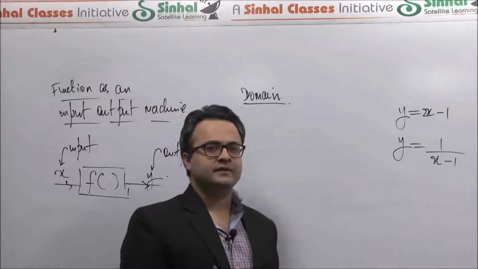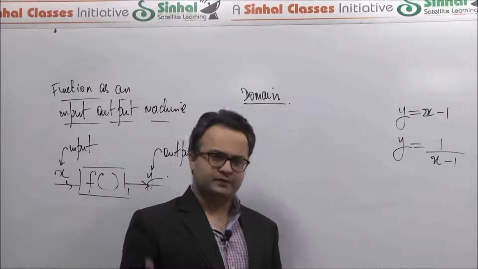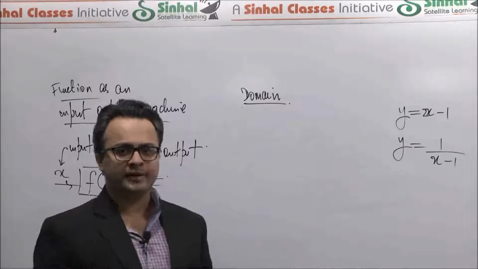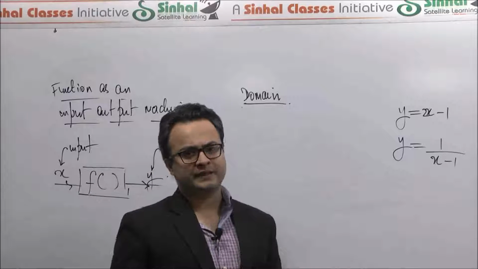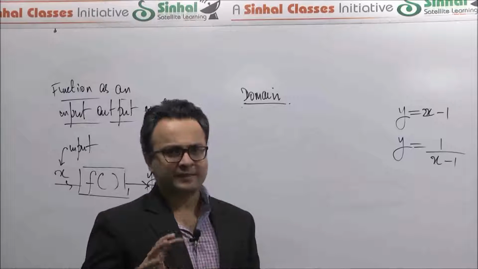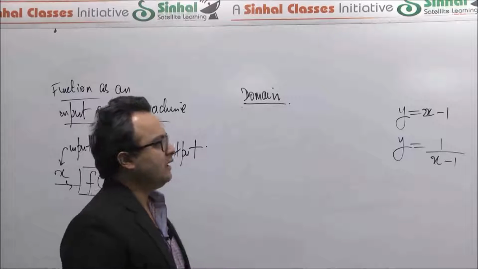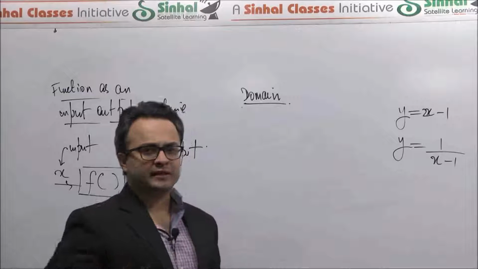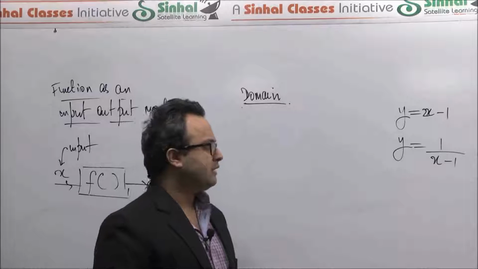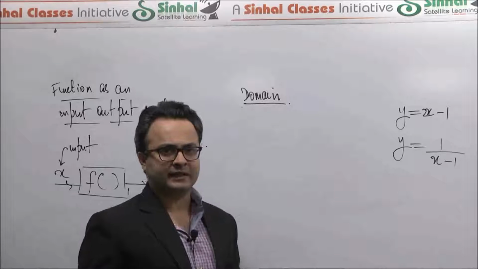And that is because for x equal to 1, you will have something like 1 by 0, which is mathematically not defined. Mathematically, a ratio in which the numerator is non-zero and the denominator is 0, we always say that is not defined. Something like the 0 by 0 form turns out to be something known as an indeterminate form, which we'll be looking at later on. When I say that 0 by 0 is an indeterminate form, that is in the context of limits, something approaching 0 upon something approaching 0. But something which is non-zero upon something which is exactly 0 will never be mathematically allowed.